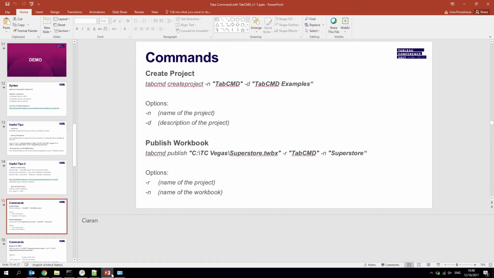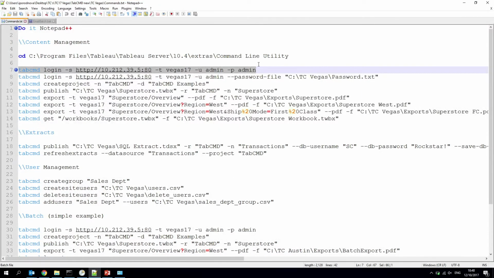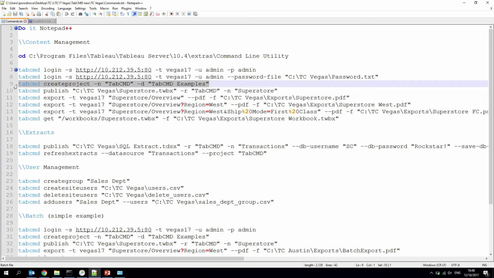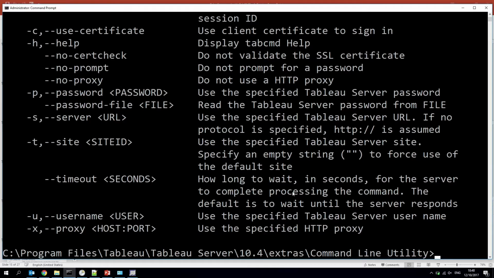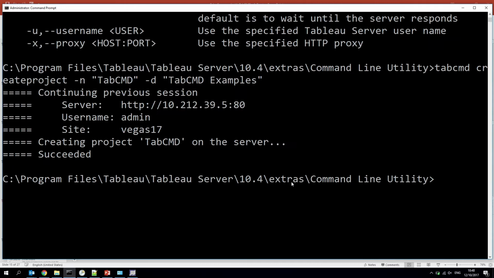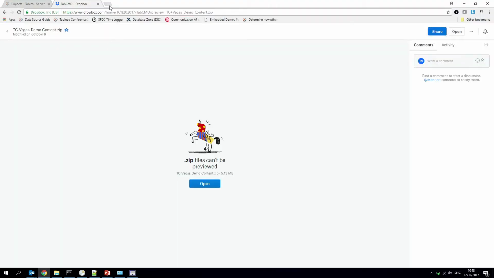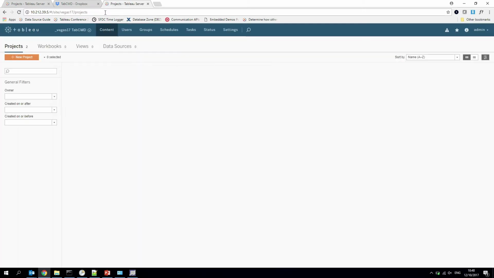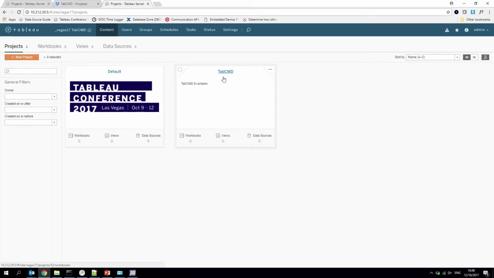OK, so the predefined scripts that we've already created, that Irina used to log in, we're going to continue to use those, for the interest of time. So I'll take this Tabcmd create project command. It's very simple. You're just passing an argument of the name of the project and a description. That description could contain a URL link to a PNG if you wanted to apply an image to that project. I know a lot of our customers are doing that at the moment. I'll come across to my command prompt, and I'll just paste this in. And that will work perfectly. I'll just go to my site, and here's my Tabcmd project I just created right there.